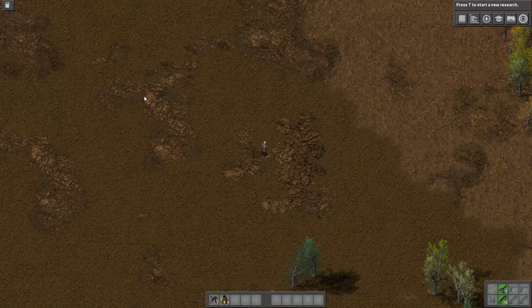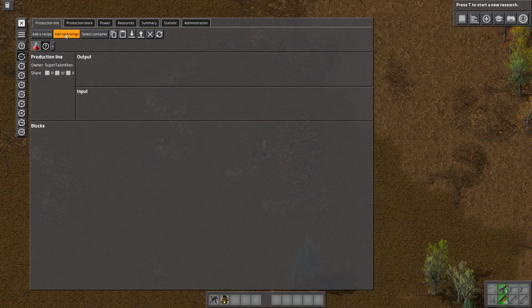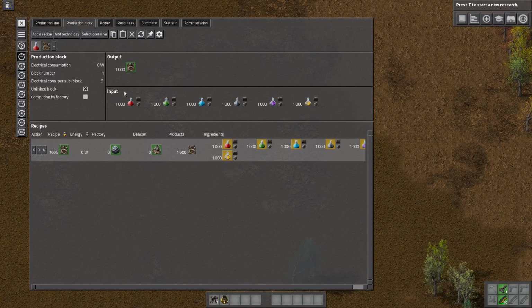As well as planning your production lines for products, you can also design them for research. Let's create a new production line and click Add Technology. While it's not efficient to create a separate production line for each individual piece of research, you can use one of the endgame research items to help you design a line producing all of the science packs.